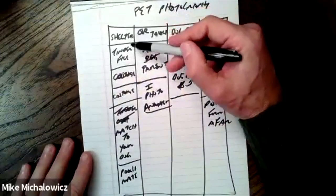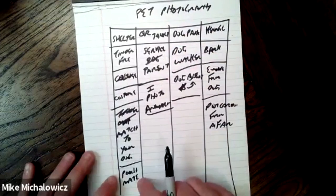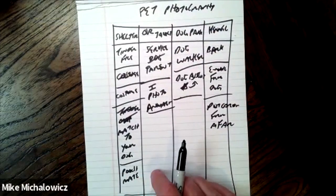We first talked about shelters, Tinder file. I was like, oh my gosh, it got down to, I called it Pooch Mate. Pooch Mate is like, you take a picture of your existing dog and then you can match it up with other dogs that you scroll through. Now, this will just be a fun game, but you're the one who's facilitating this on your site. It's your business, and you're demonstrating different pictures you've taken, and you can say, hey, let's get your dog a good picture. Or whatever animal. It's not just dogs, obviously.